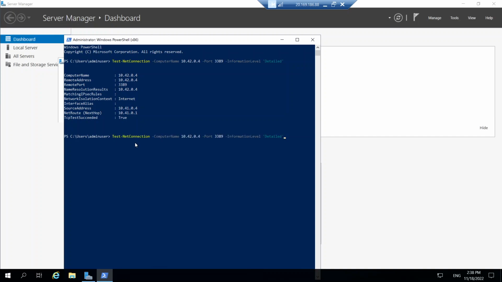The same way I will change the machine name here. Now I will give 43 and hit enter. Now it is trying to hit. Okay, now also it got hit. The interface alias is Ethernet. Whenever you are trying to do across the regions, it will happen through the Ethernet. So that is the way it worked.